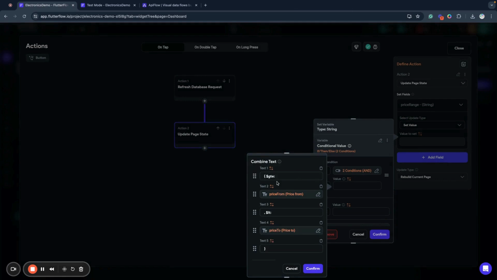So this will build for us a value starting from this curly brace, and then greater than or equal to price from, and less than price to.